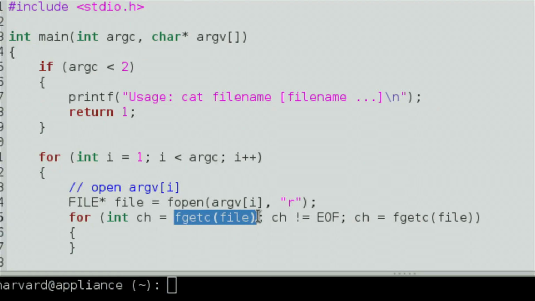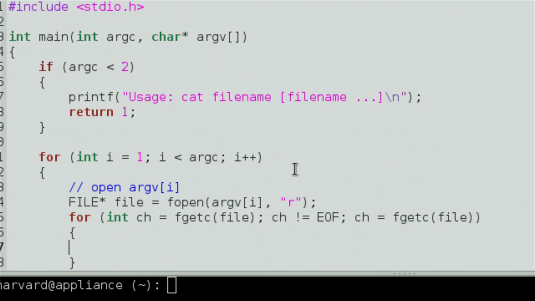So whenever you call this, you're effectively incrementing the file pointer by one character. And when you call fgetc again, you're moving it another character, and another character, and another character. It's kind of this magic under the hood. You just keep incrementing through.